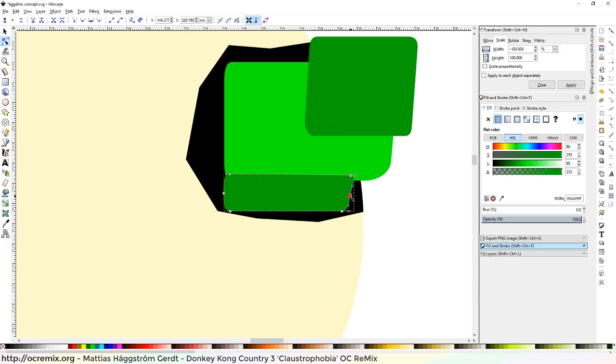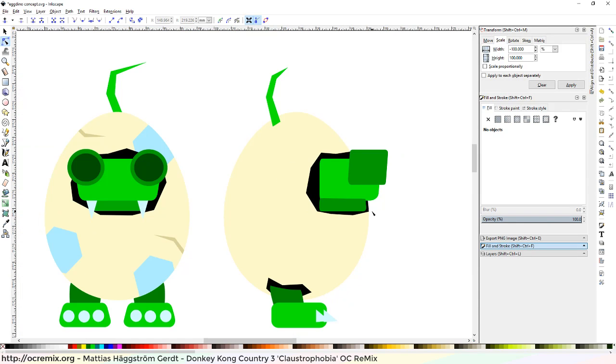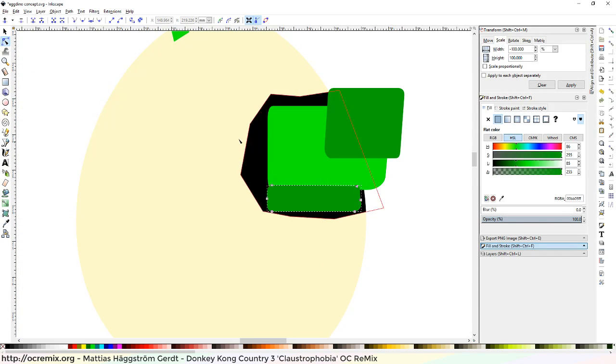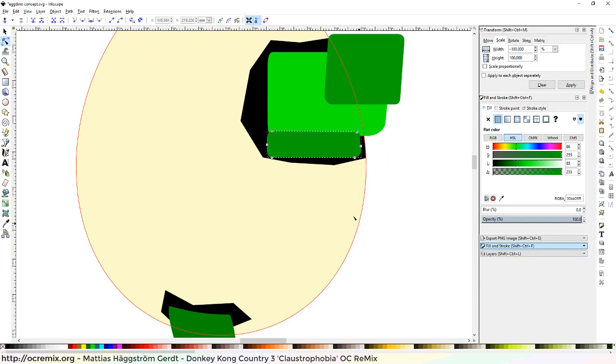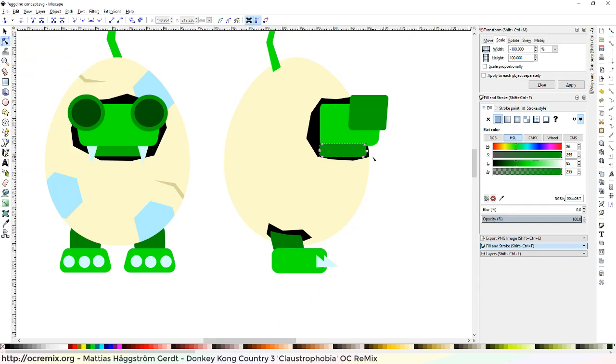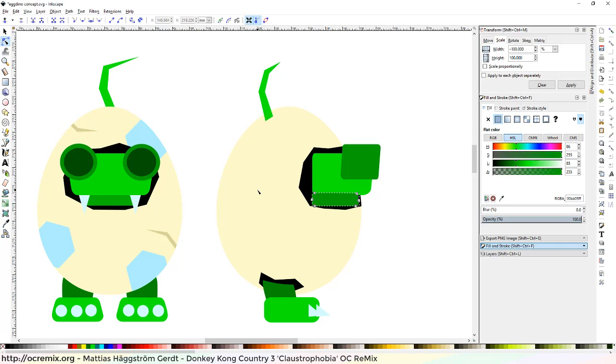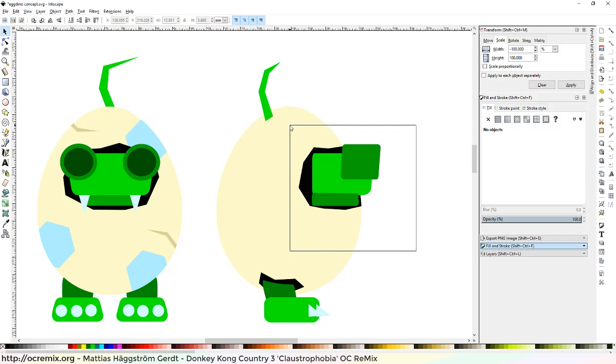Maybe it should be the other way. Has a bit of a chin. I guess the other thing is that should it move outward from the egg more? Because if it's like this, it's totally concealed within the egg. I think one problem might be that the nose in general is too far inward.